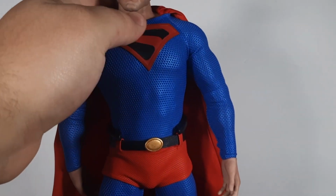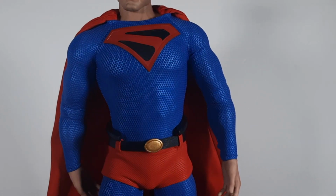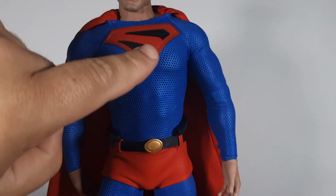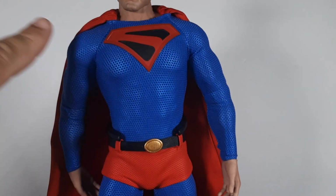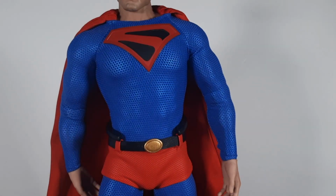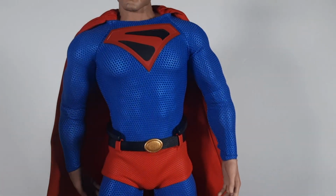But the Superman logo on there, despite it being from him in the CW, so it's not the Superman Returns one, it's a later CW one. So it's more of a Kingdom Come style Superman logo, which looks really good, I will say. Especially with all the other Superman coming out, because we got the BVS InArt Superman, and I think InArt's also making a Christopher Reeve. So having one like this will stand out a lot more, because people will be like, why is the logo black?